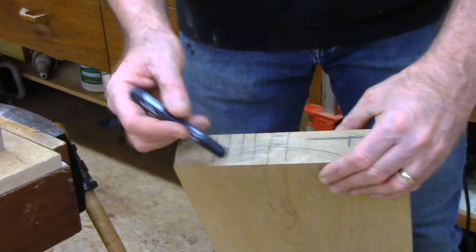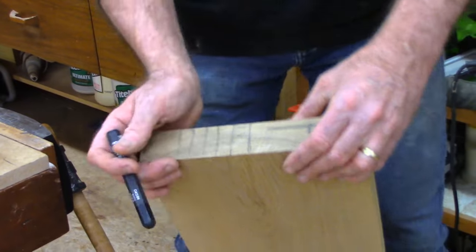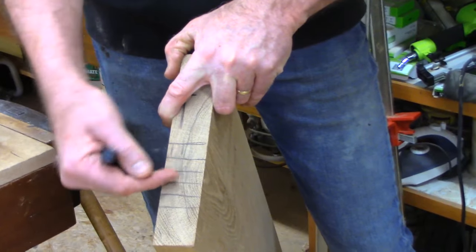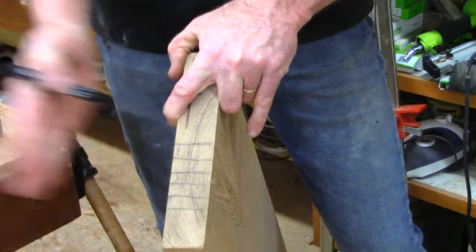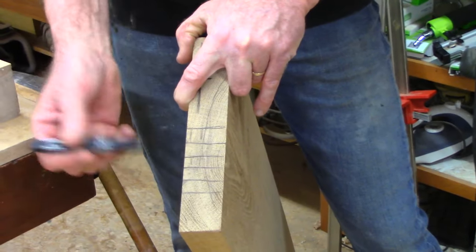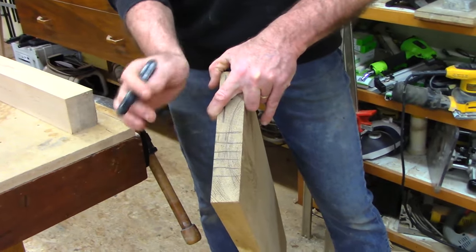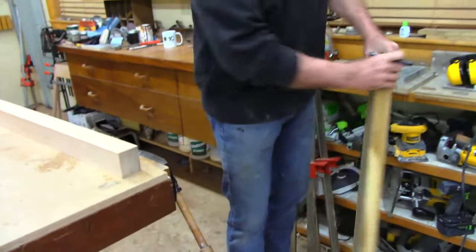So imagine now, if you slice this way, and then we flip them all up, now each piece is only moving in that dimension, and it's moving vertically, not horizontally. So this board will be much more stable, and you've taken away all the will for this piece to cup. All right, so that's how we're gonna approach this.